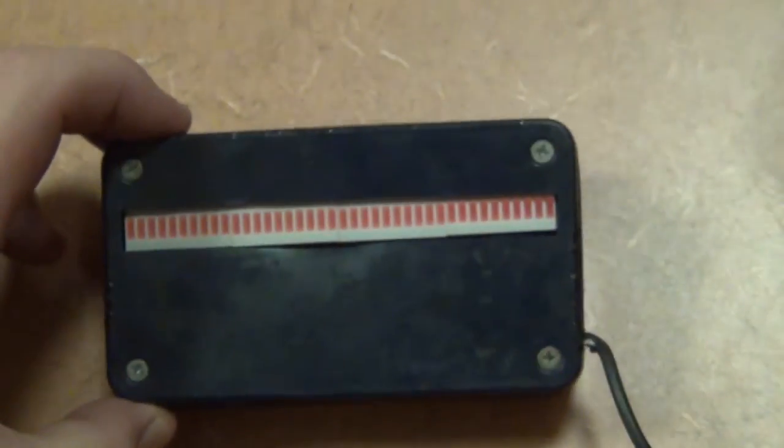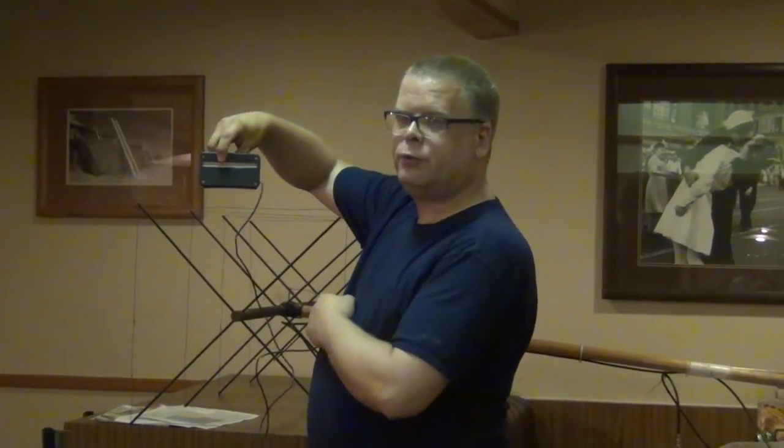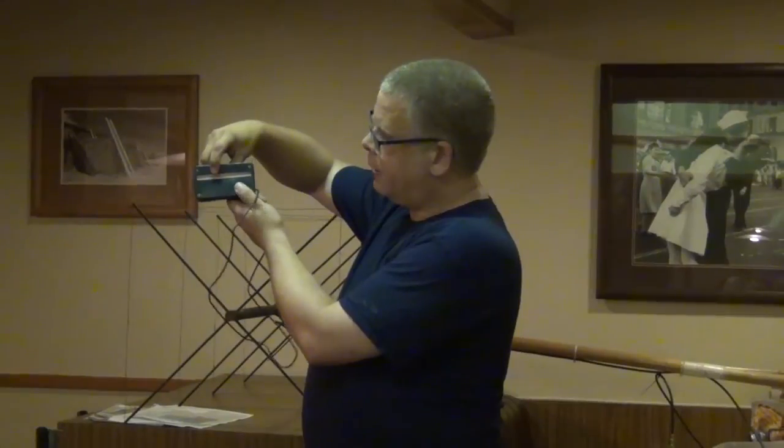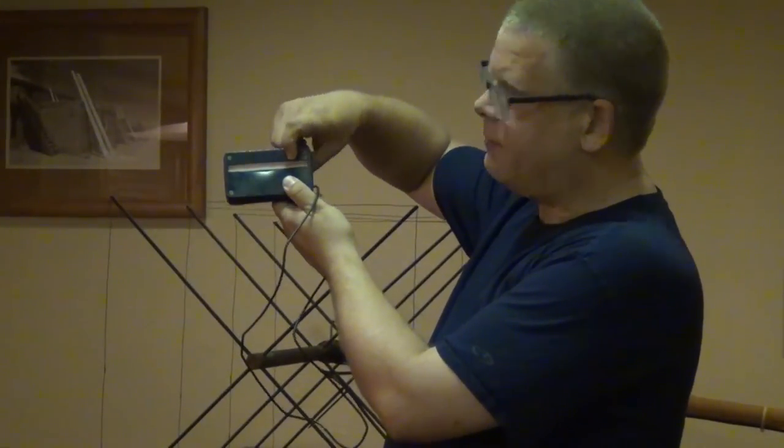And the other thing that I found that's really cool about it is typically right about here at the 25% point is where my S-meter on the mobile would cut out. But when I was using this, I could still see 10 more segments of information. And also at about the 75% point is where the S-meter would max out on my mobile rig. And again, I had another 10 digits of information. So it gave a much wider range for an S-meter. And again, you have to have the proper place to tap into for your particular radio. But something like this is kind of a cool way to add a nice, easier to see display.